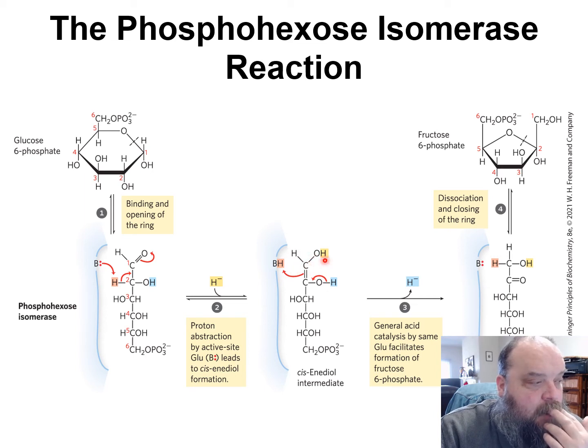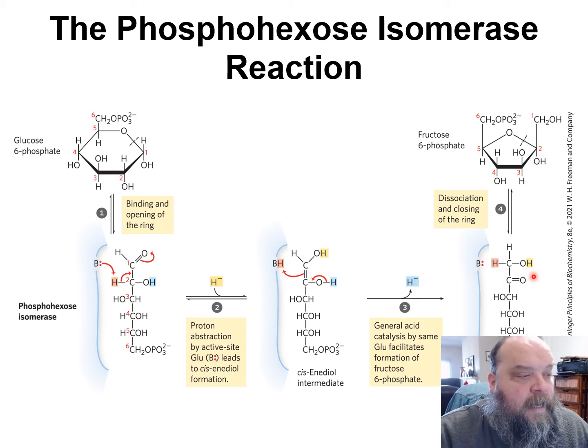Carbon 1, which had a hydroxyl and a hydrogen, things get shifted around. That double bond, boom. Now you get that carbon here. Carbon 1 is doing a nucleophilic attack on one of the R groups within the active site. The same hydrogen that was just taken from carbon 2 is now under attack. Boom. Get the shifting of this bond between this hydrogen and this oxygen. It will be released, and you now have carbon 2 has a carbonyl group.